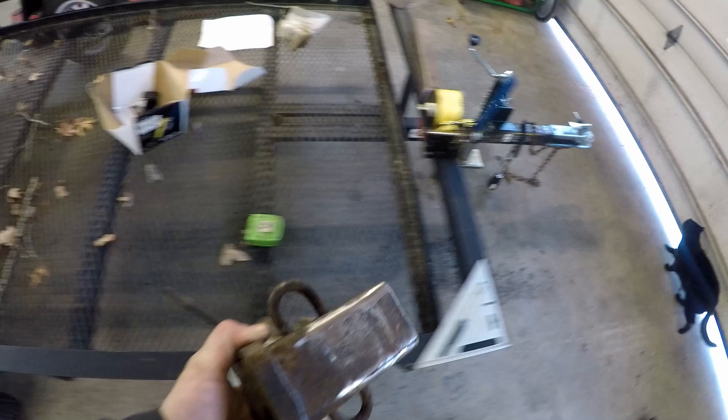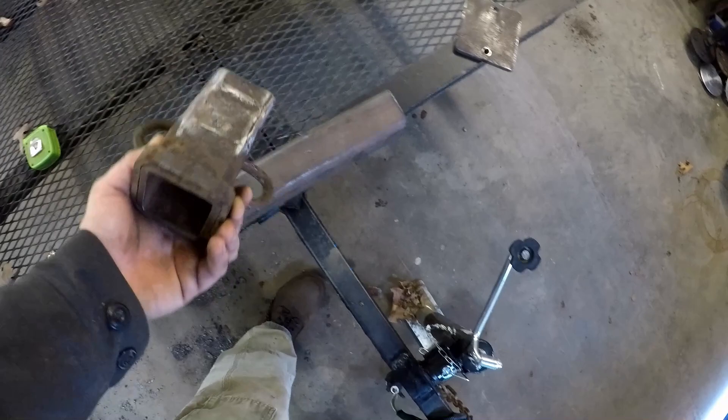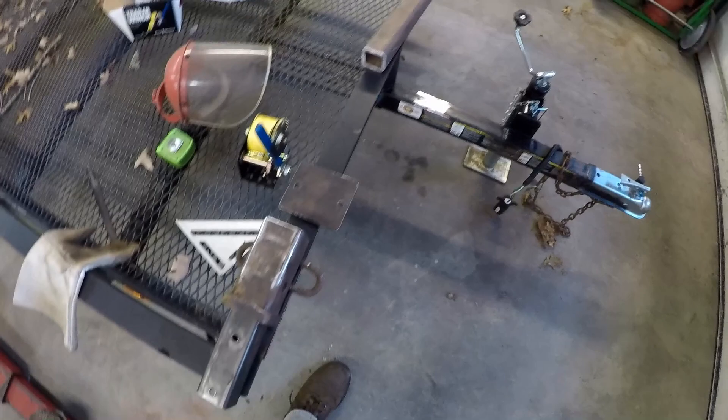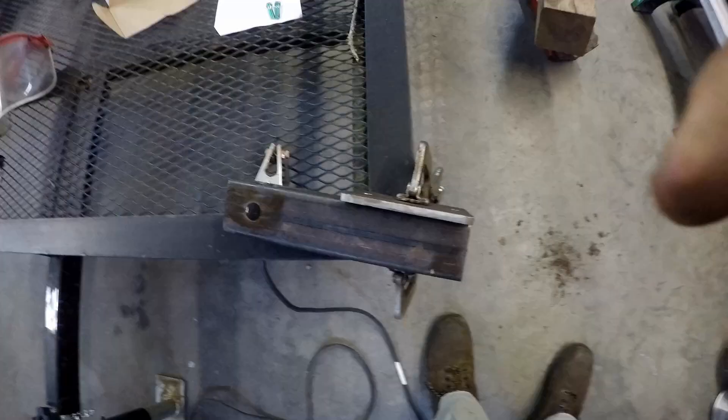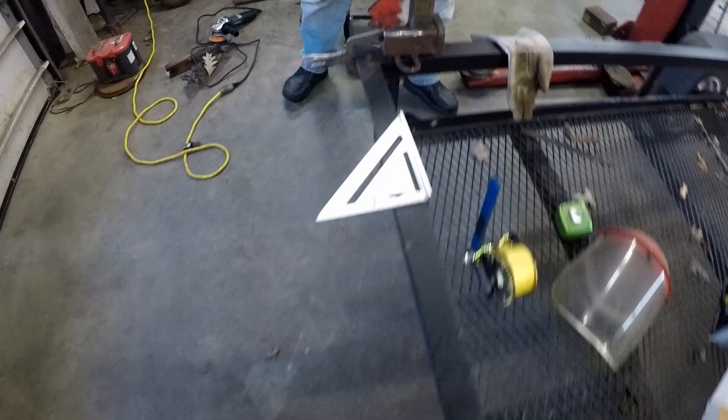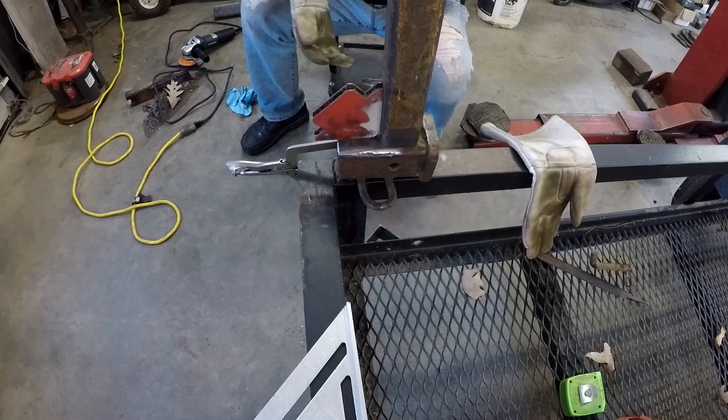There's the receiver tube - I have it all cleaned up. It is ready to be welded to the upright, and then the upright can be welded onto the trailer. The next thing I need to get prepped is the piece that slides into the receiver for the winch, which this is going to be welded to. I need to go ahead and drill these couple of holes in it and then the hole for the hitch pin. Everything is cut and cleaned up and ready to weld together. I have the hole in the receiver tube and the two holes for the winch. The winch plate is clamped to the tube and ready to weld, and the upright is in place on the receiver tube, ready to weld also.